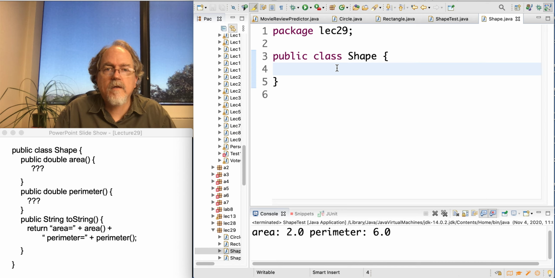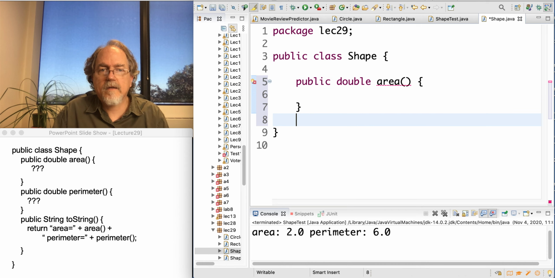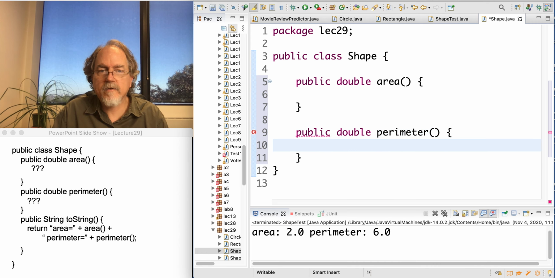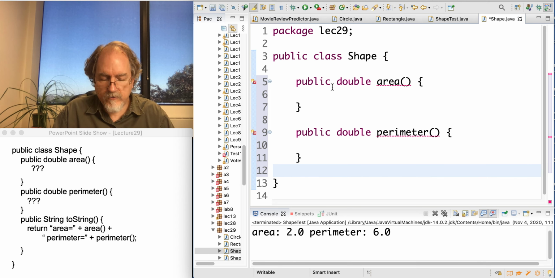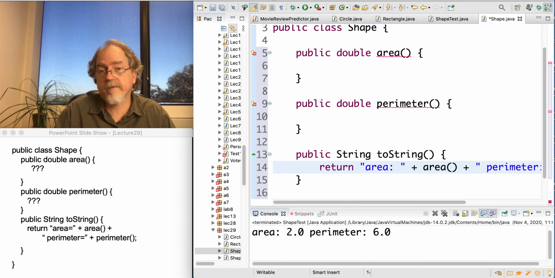And in here, I know I want everybody to have an area and override it. And I know I want there to be the perimeter. And I want everybody to override it. And I want a toString as well. And in fact, since it's the same toString for everybody, I can provide it here in shape, and then everyone just inherits it. They don't have to specialize it or anything like that.